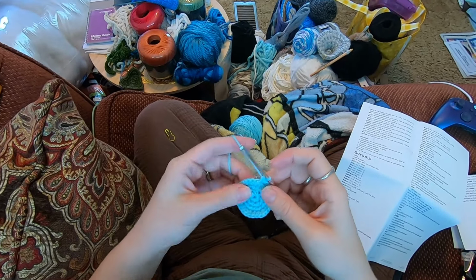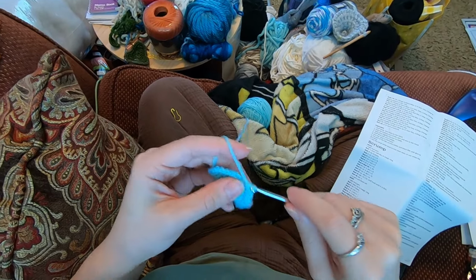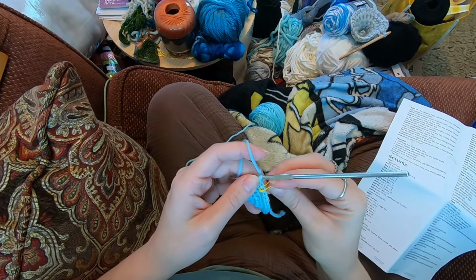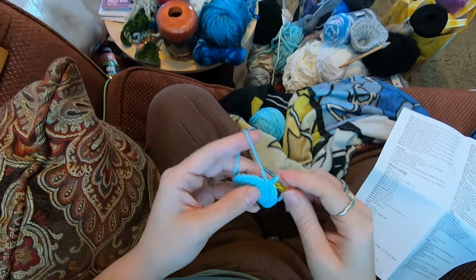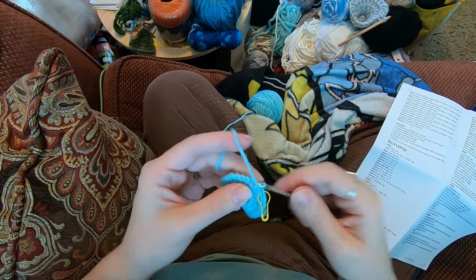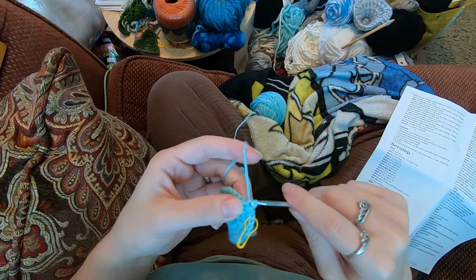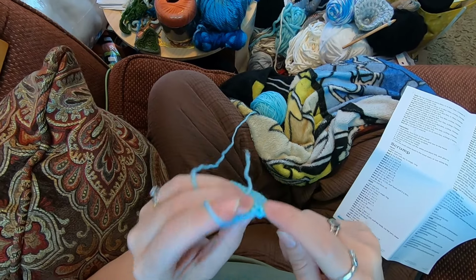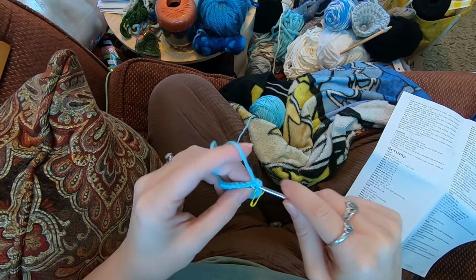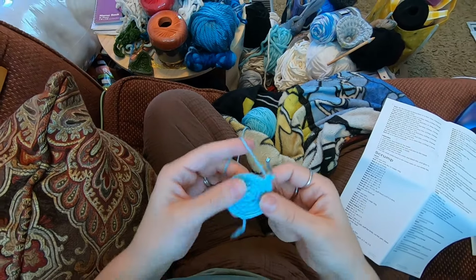So, I'm going to do the first single crochet. I am going to trim that. It's going to get on my nerves. One. Two. Three, and then four and five both go into the next stitch for the increase. Four, five. So repeat that around.